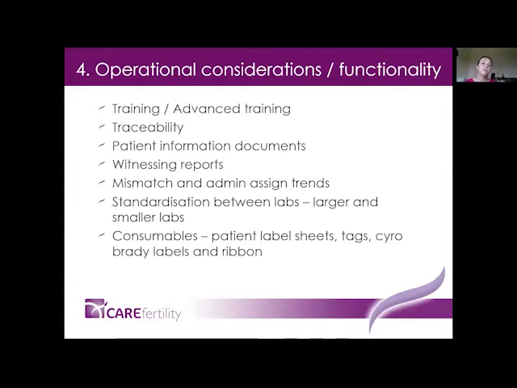There are different reports that you can look at, obviously the witnessing reports and the traceability reports. There's also a mismatch and an admin assign report that you want to keep looking at and keep auditing. With the admin assign reports, it might be that your process map isn't quite suiting the way people are using the system in the lab, and that your process map needs to be tweaked a little bit so that people don't have to skip steps or repeat steps.